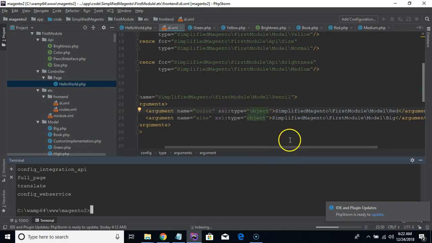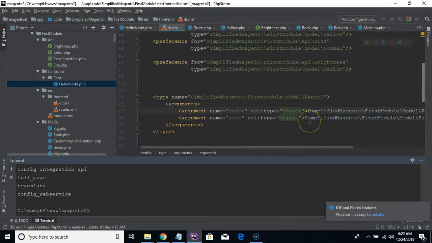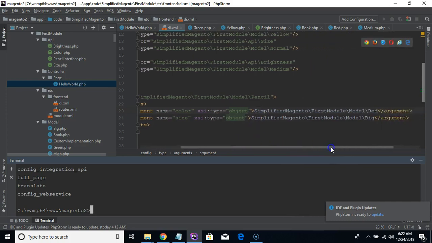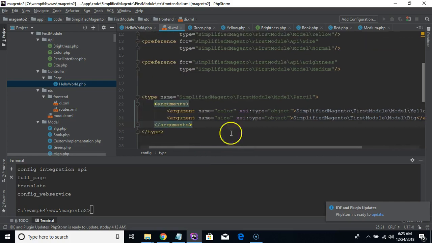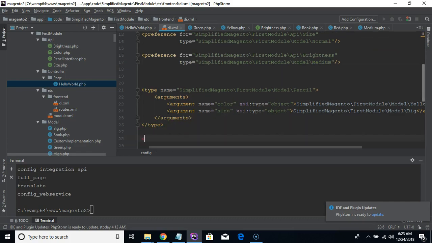So our third level now, which is the virtual types, is assuming that if I'm using a yellow pencil, a buyer is now requesting a high brightness yellow pencil. That is the specification. So to write it, first of all, let us state it here that we need a yellow pencil and not a red pencil. We want a yellow pencil, but we have to change the dependency of the yellow pencil from being medium to high. So what we have to do now is to create what is called a virtual type.